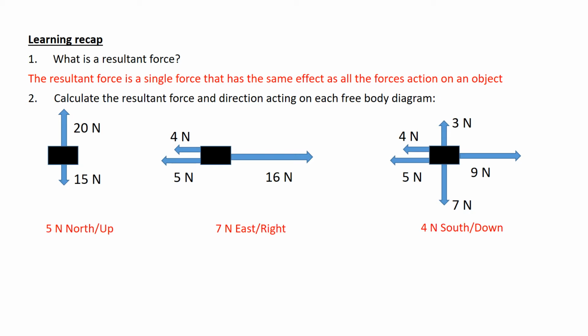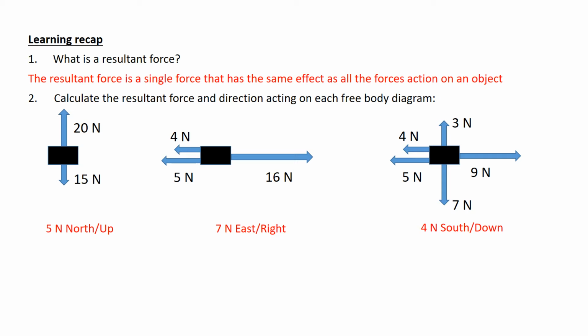So here's the answers. 5 newtons up or north. If you're not that au fait with north, south, east, west, it's quite happy to say up or down, because the person marking your exams will have a range of acceptable answers. Don't try and be fancier if you're not confident. Use basic English and you will get the marks.